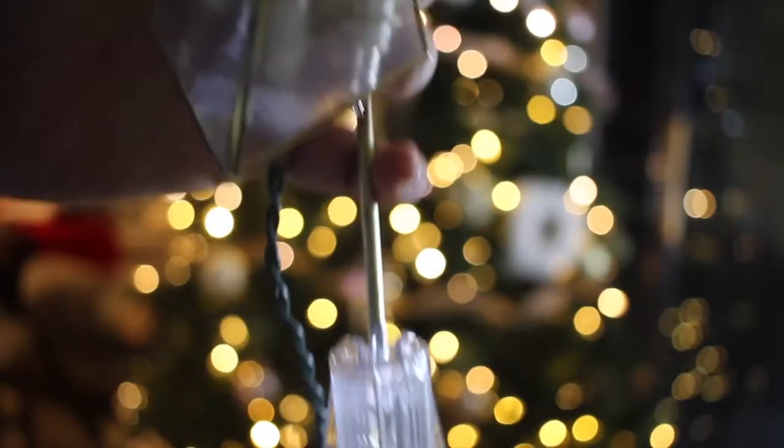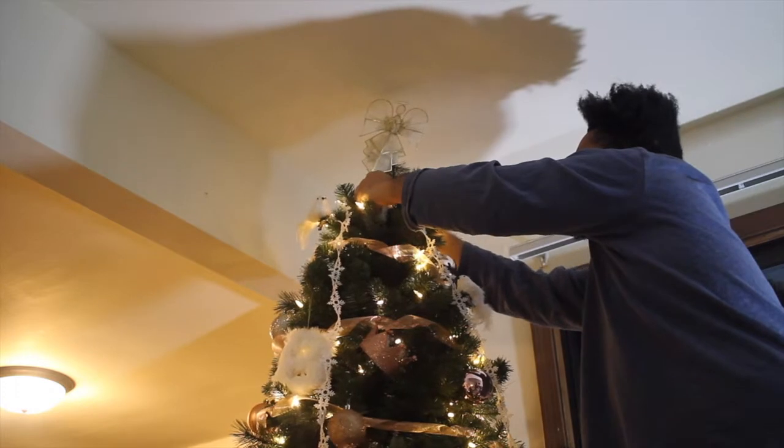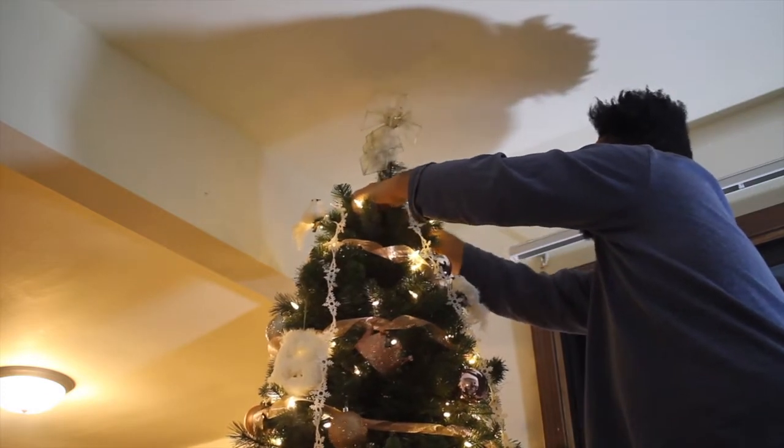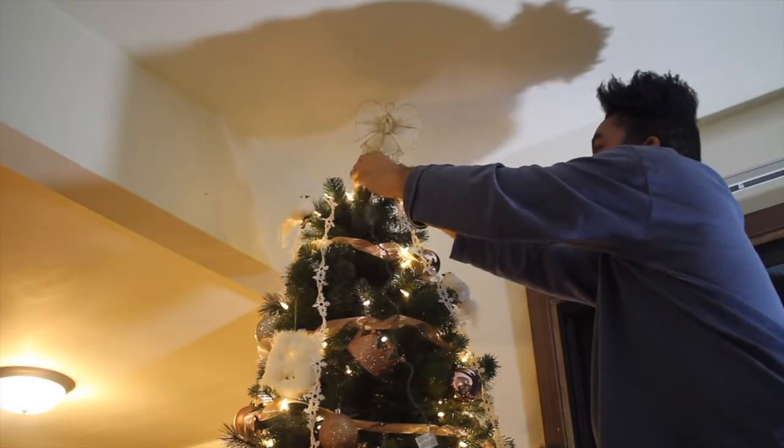So I ended up getting the angel, and I just kind of clamped it on the tree. Basically it clamps on like a little hair clip onto the branch, and the branch was not about to stay up. She was way too heavy, she's big, and she kept tilting over. So I had to get some rubber bands, like the black rubber bands that you put in your hair, and tie it around the top of the Christmas tree branch. And it ended up working with a little bit of finessing, and we were able to get it up there.